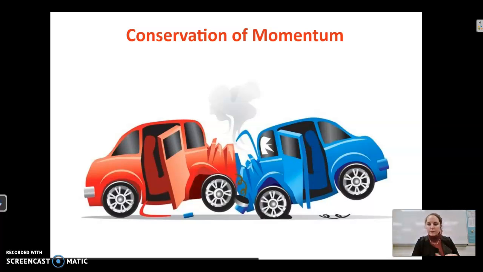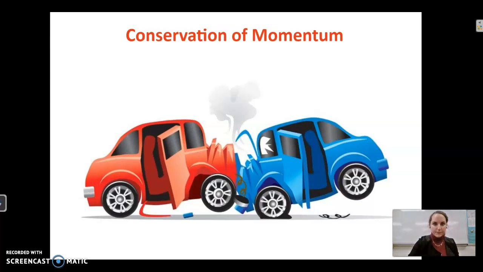Hey everyone, so this is just going to be a video on the conservation of momentum and introduction to collisions. So we're going to learn a little bit more about what the conservation of momentum is. We talked about it a little bit when we were going over the guided reading, but now we're going to learn about what it is, how it's applied, and how we use the conservation of momentum to work with collisions. So we're going to learn about two different collisions today, inelastic and elastic.